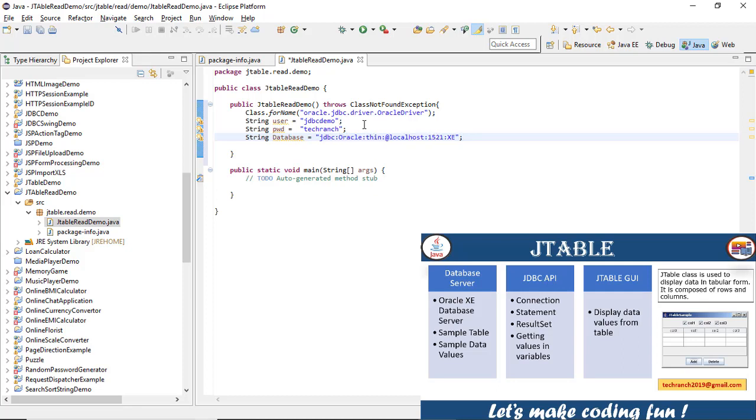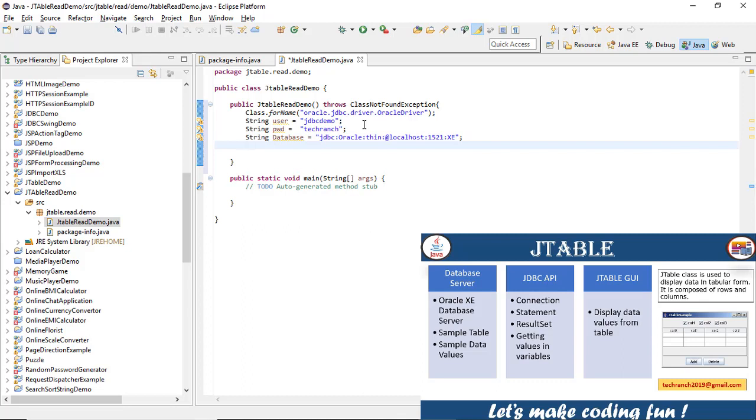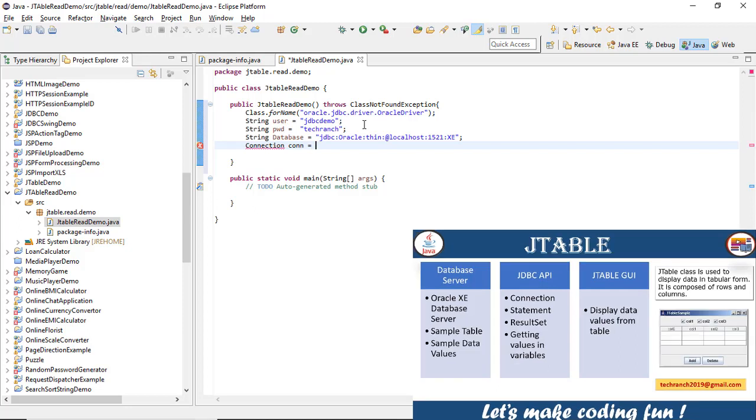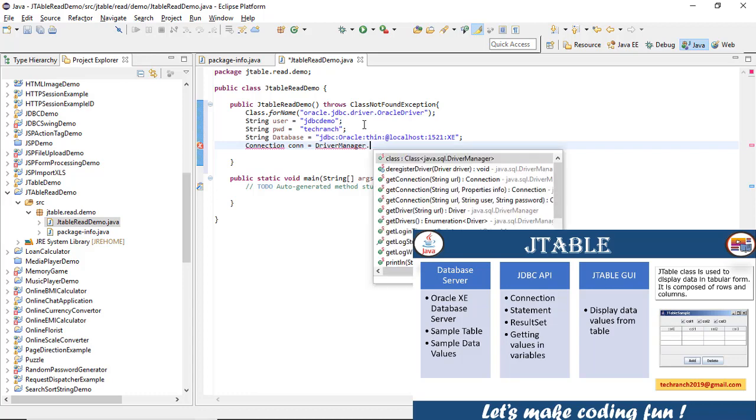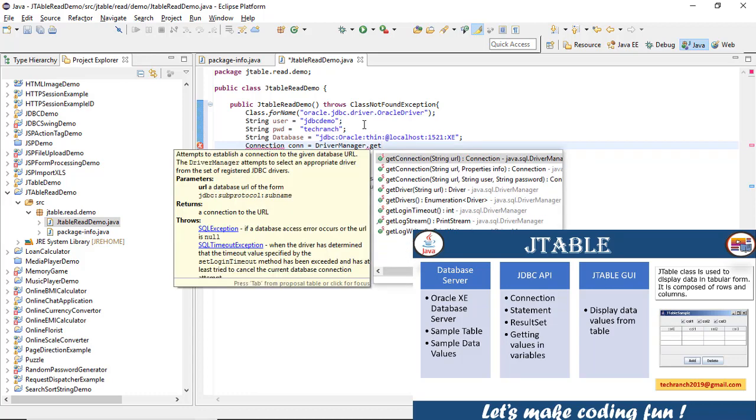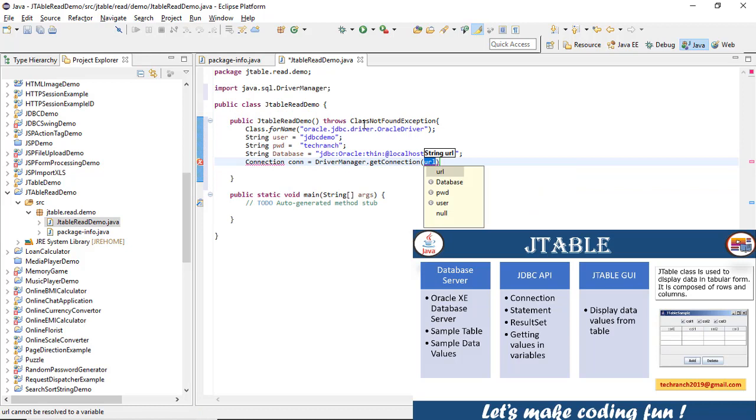Next, we need to create the connection. So we have the connection class, and I'll just make an object of it and include the get connection. We need to give the database, that's our URL and username and your password, and this will create your connection.